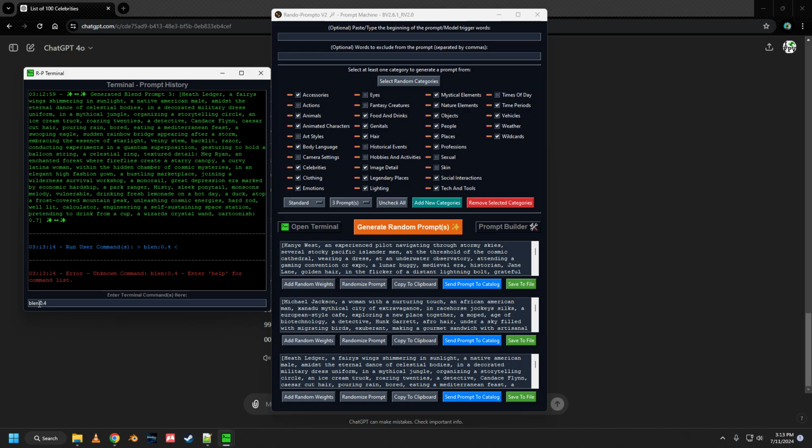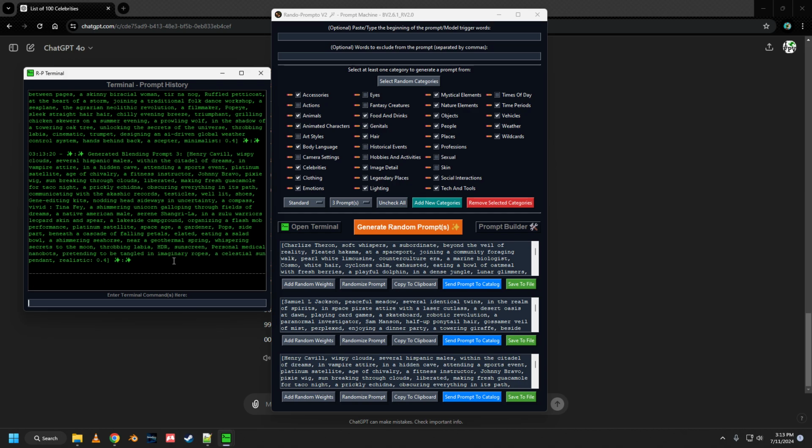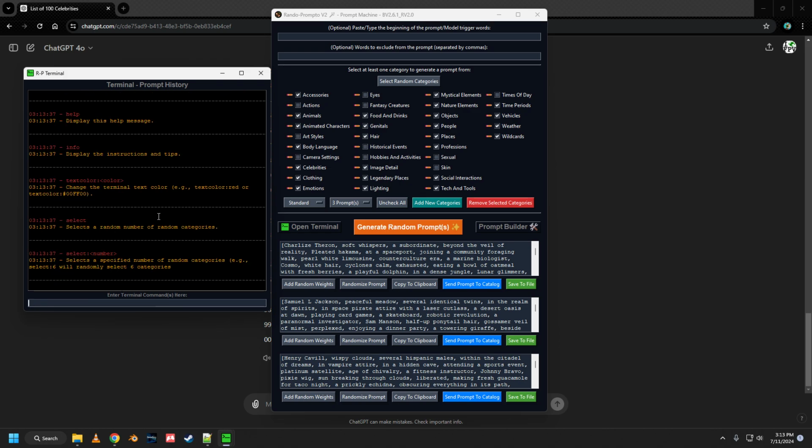I forgot to put the D at the end of blend. There we go. And you get blends with 0.4 on the end. So you can control the exact generation percentage that it switches at. And others, remember, you can just type in help, and see a list of all the commands.